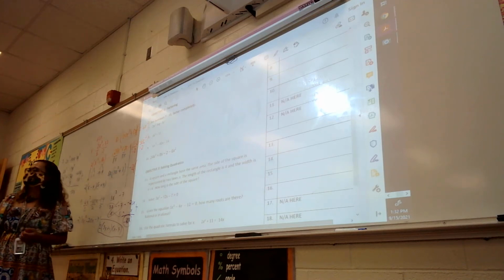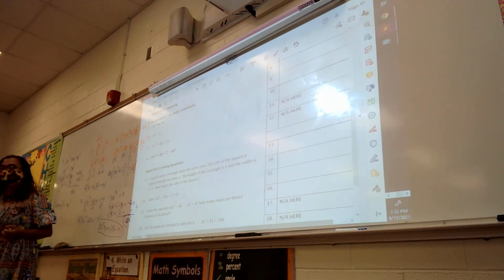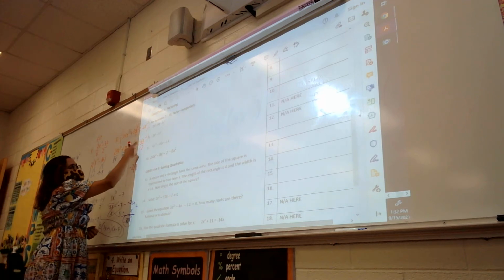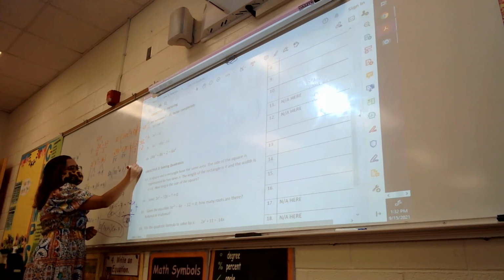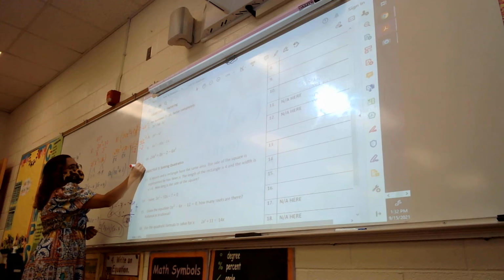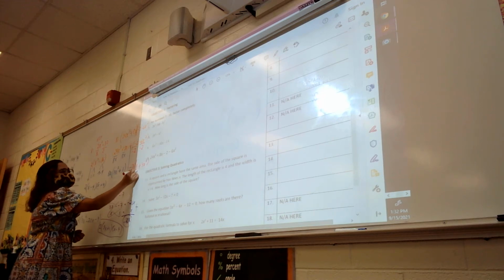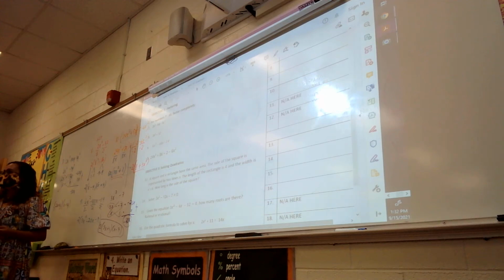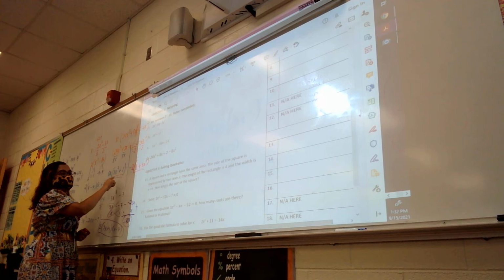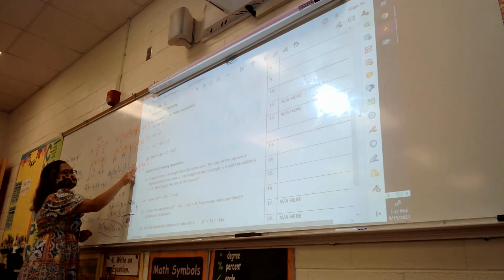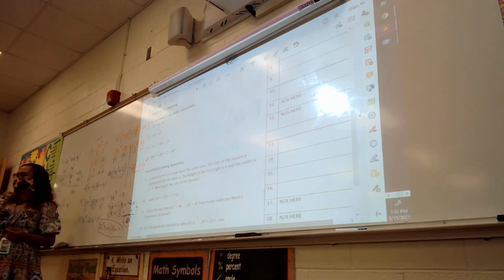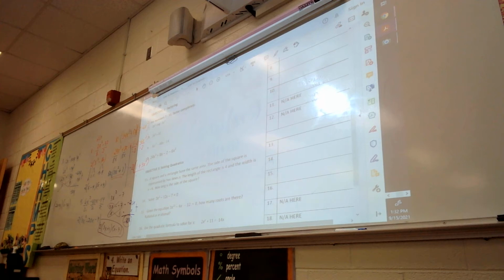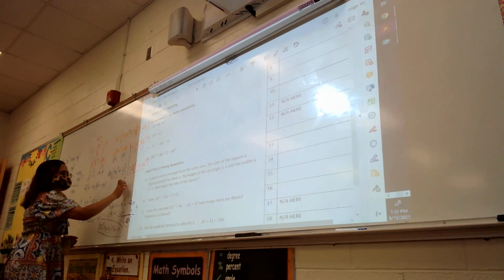What's negative 2 divided by negative 2? 1. Negative 6x squared divided by negative 2? Plus 3x squared. Do you think these two are equal? It's not. Okay, let me remove and change this one. Do you think they're now equal? Yes.